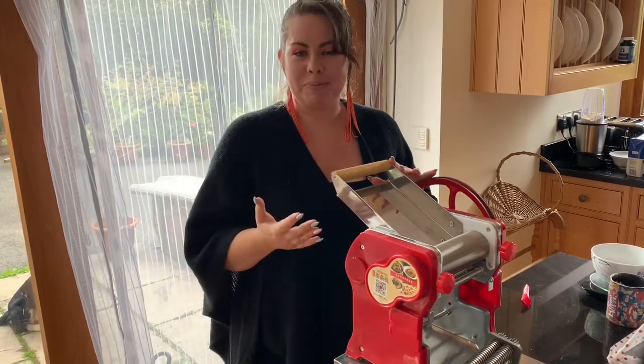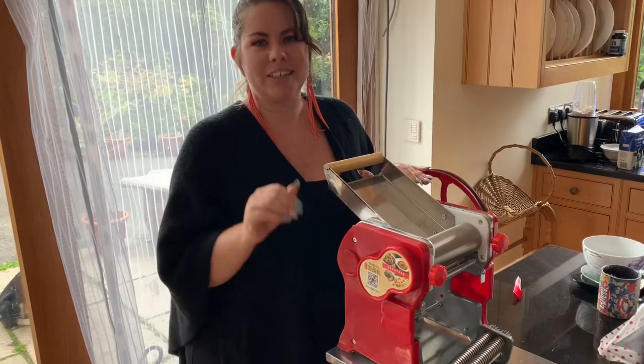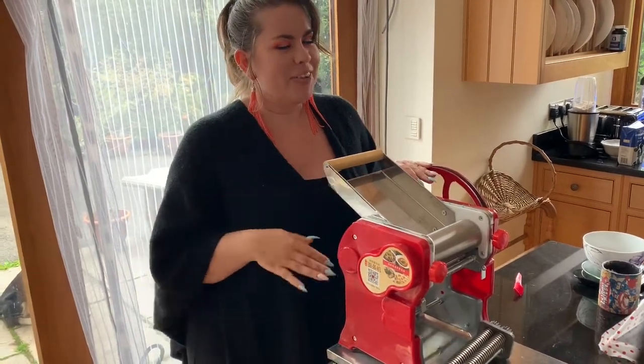So awesome, but also I'm only a few minutes away from Portuguese custard tart, which is not such a good thing, if you know what I mean.